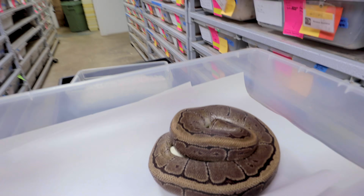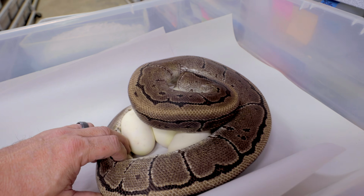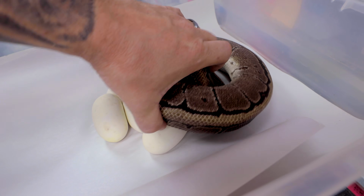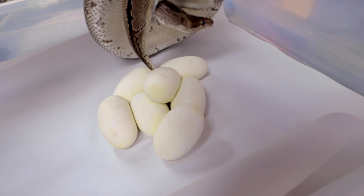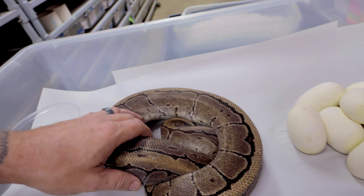And let's go ahead and see how many eggs this girl has. She's a relatively dark pinstripe too. That's one of the reasons why we thought getting her into fire and stuff like that might be really interesting. Mama, you did so good. Look at those pearly whites right there. She looks really good too. She doesn't look beat up, and that's one of the things that's been nice. The females that have laid so far really do look like they're going to rebound very quickly.